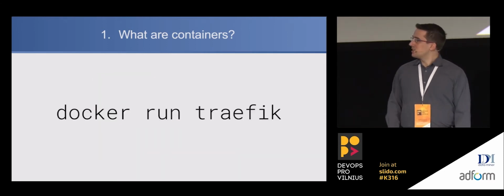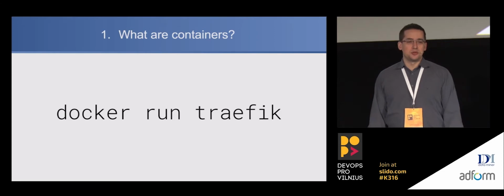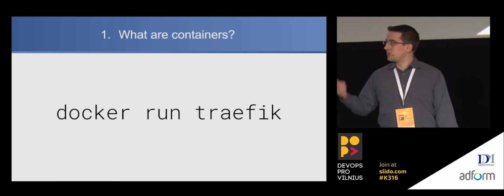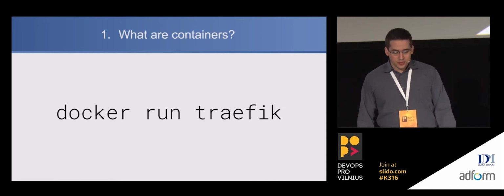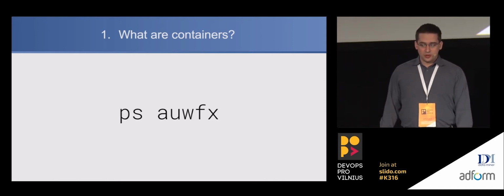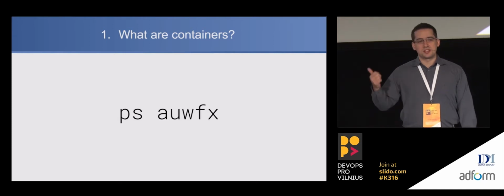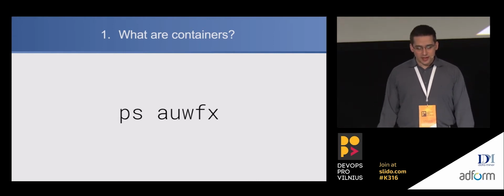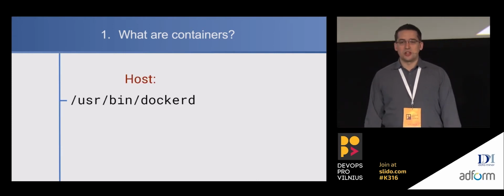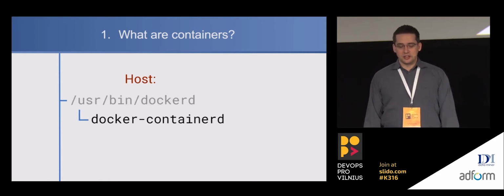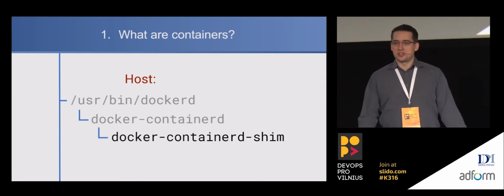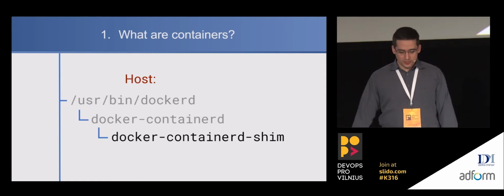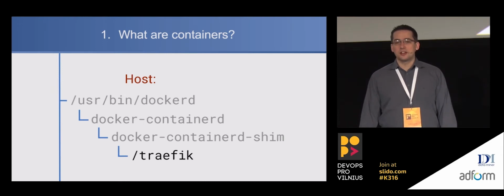So in case we want to run a Docker container, we do docker run traefik, which is, by the way, an awesome reverse proxy if you're working with Docker. So what does this do? If you look at the process list with this highly unintuitive command, what are we going to see? First of all, on the host, we're going to see there's a dockerd. Under the dockerd, there's a bunch of other stuff, again, belonging to Docker. They use this for whatever reason. I wouldn't know. And inside the Docker container, there is one process.